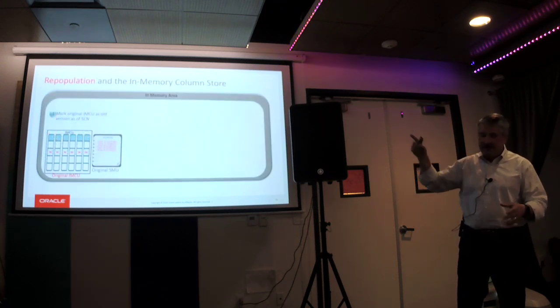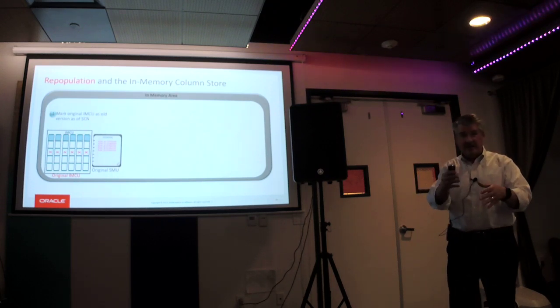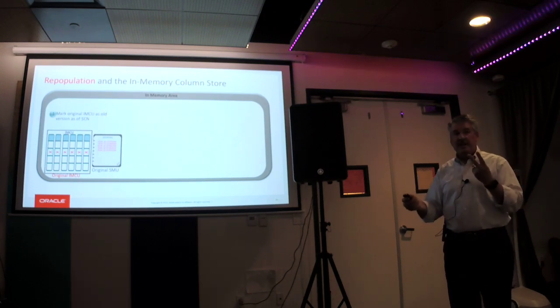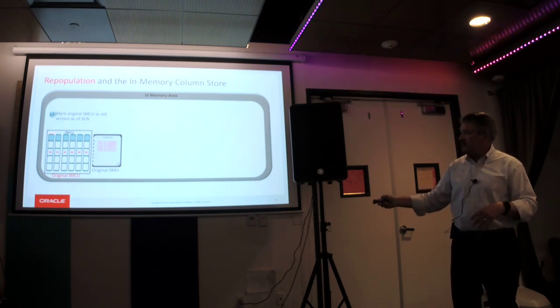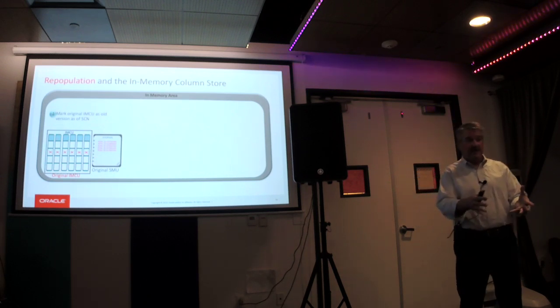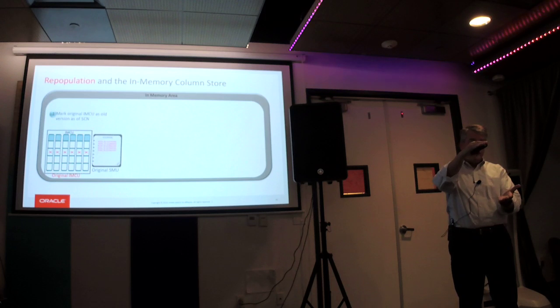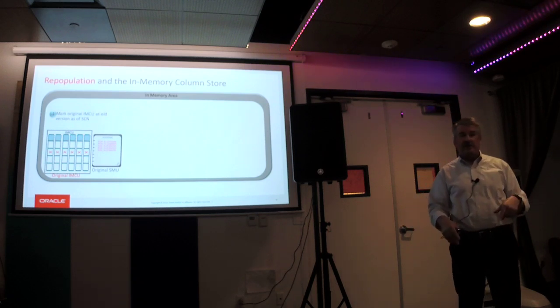So in the case where we've populated the data, and now we're changing it, there are two formats of how we keep this. Our goal is to keep this IMCU without any red X's through it. The ideal would be that there's never any changed row or column values in that IMCU. So when we scan the IMCU, we never have to worry about having to go back to the row store to get those values.